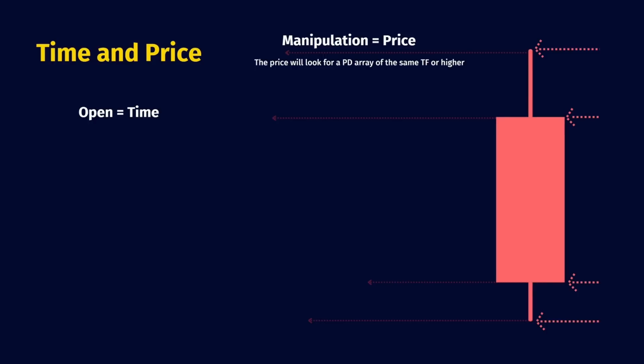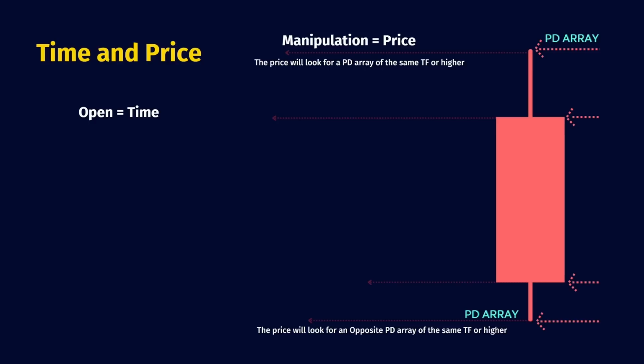In other words, to one specific price. One daily fair value gap, breaker, I don't know. But when price has this phase of manipulation, price is looking for one PD array on a higher time frame. So this is price. And when one power of three or one candle opens, this is time. When one power of three closes, it's the same. It's at a specific time. Close one candle and open the new candle, power of three.